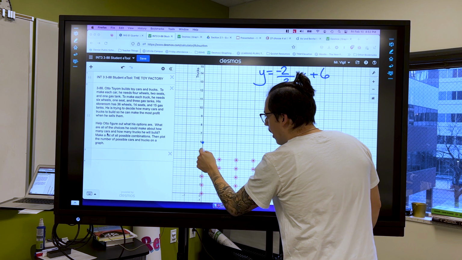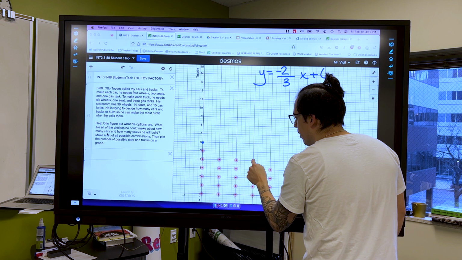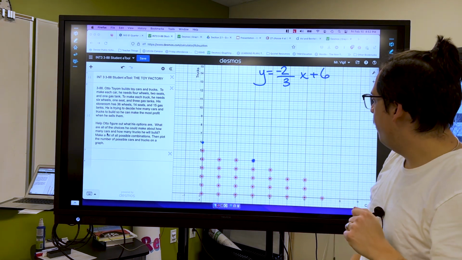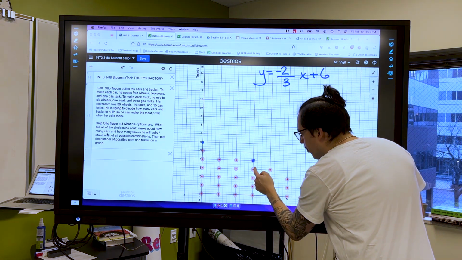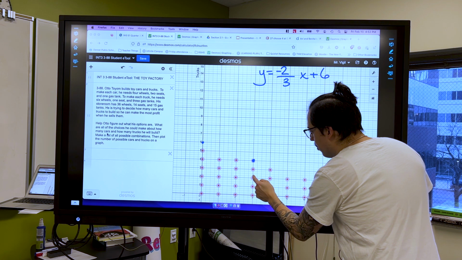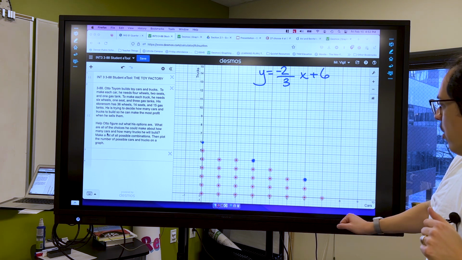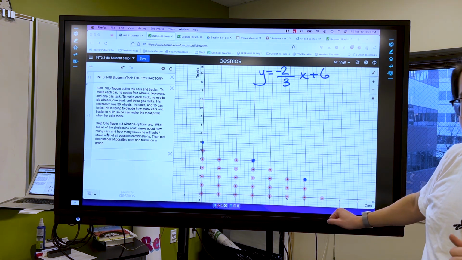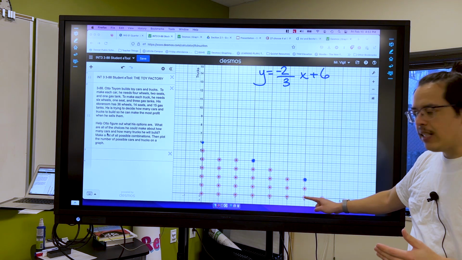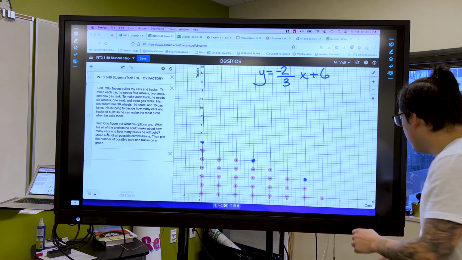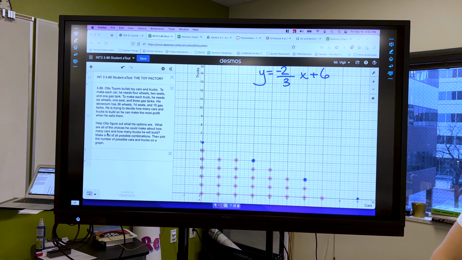So I'm going to go down to 5, down to 4, and now my x is going to go 1, 2, 3. There's my second point. I can keep following this pattern. My y is going to go from 4 to 3 to 2, and x goes up to 4, 5, 6. And we have another point that's on our line. And we have space to keep doing this work, so I'm going to keep going. Y is going to go from 2 to 1 to 0. X goes from 6, 7, 8, 9. And we have these 4 points that we can use to draw this line.